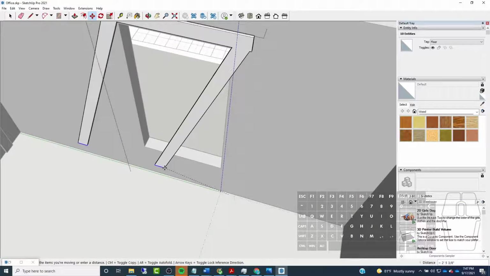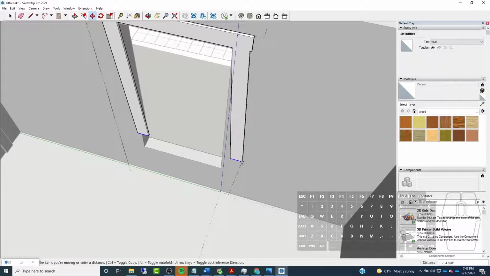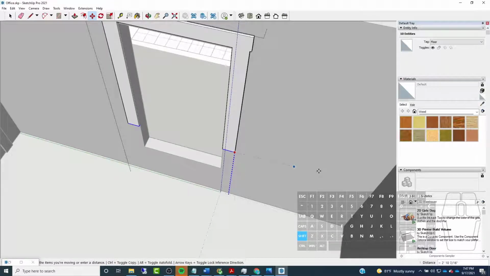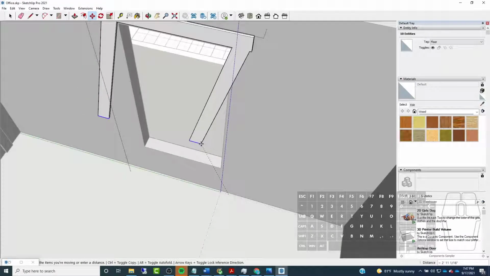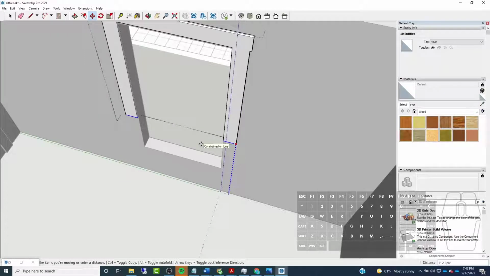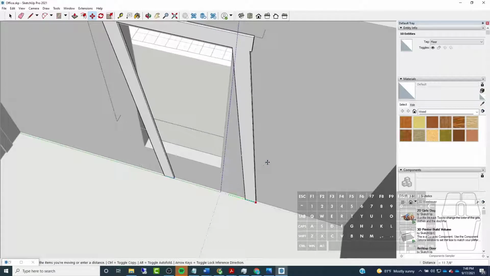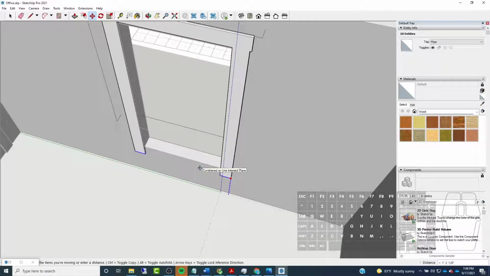And another cool thing to show you while I'm doing this is instead of holding shift, so if I get it started in a direction, I can hold shift to lock it to that direction. But if you have it off here, going diagonally, if you use your arrow keys, you can lock it permanently to a direction. So if I click the up arrow key, it's going to lock it to that direction without me even needing to hold the shift key. So you can see now I can just go vertically without worrying about it. If I click my other keys, it's going to lock it to those other planes. So that's a really, really good way to do it.